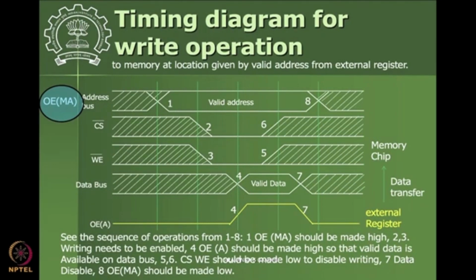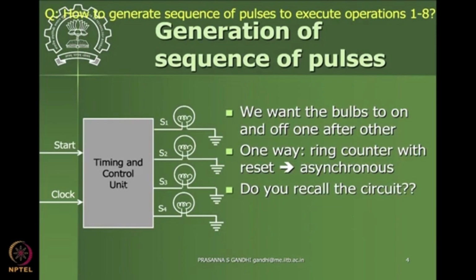How would we get this operation done now? By some kind of circuit or logic circuit. We make use of some sequential logic for this. Let us first understand this with a different problem. How do we generate a sequence of pulses which will light this bulb first, then this bulb, and then the next bulbs, so that they light in a sequence S1, S2, S3 and S4? They need to be on for a while, and once S1 goes off, S2 should get lit up. So how do we do this?